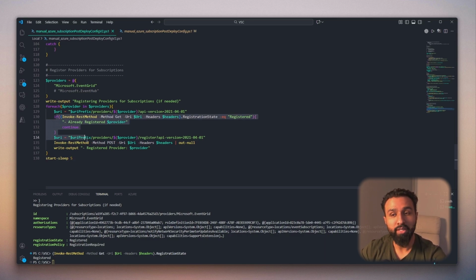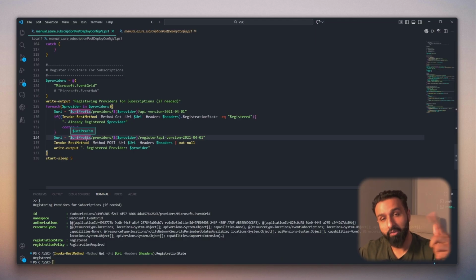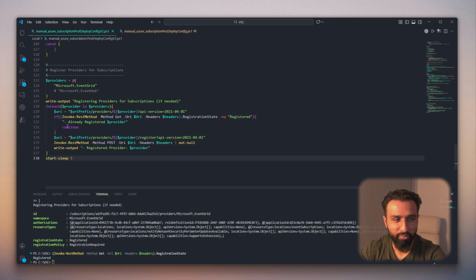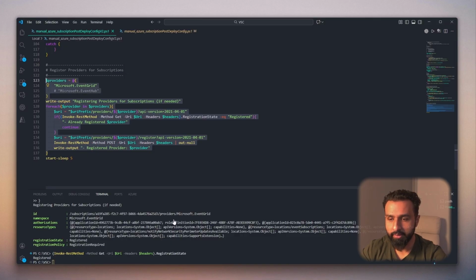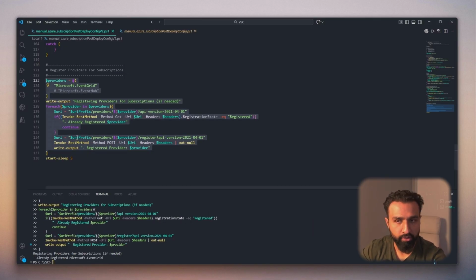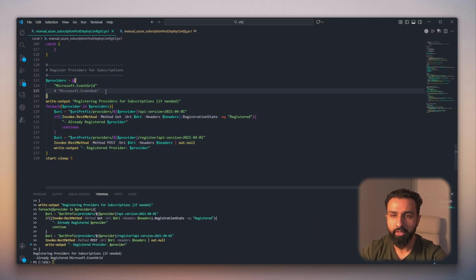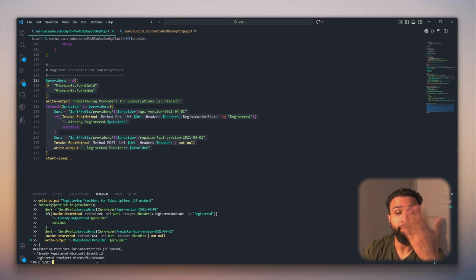Ideally, what I should do is make some kind of logic that double checks. Okay, if they're registered, then proceed, but let's not over-engineer this too much right now. Either way, I'm going to run this and see what happens. Well, it already registered, so it came here, right? So let's add another thing to the loop. Registered provider. Okay, perfect. See? That's how I was going to do it.